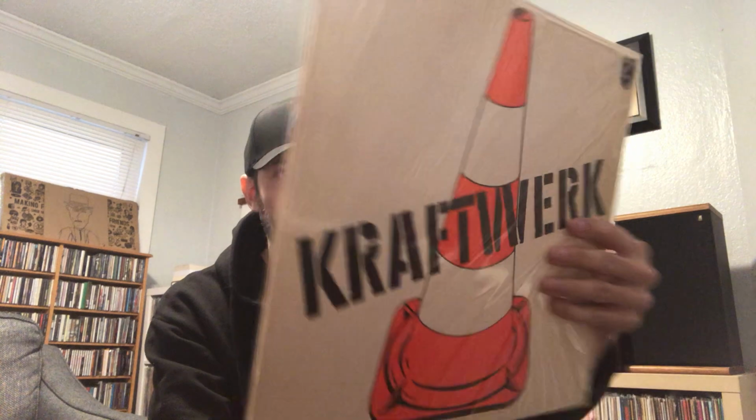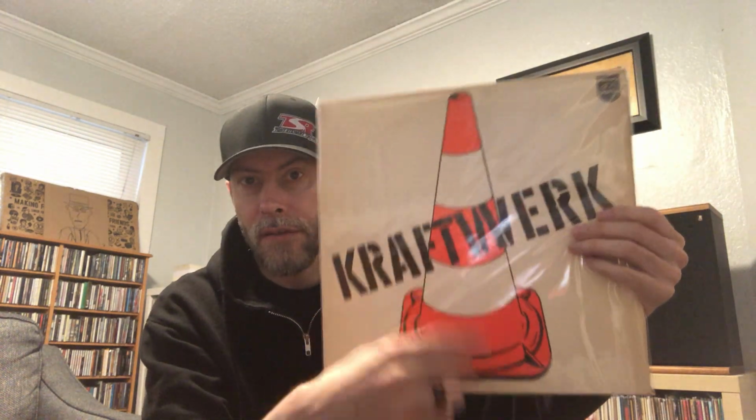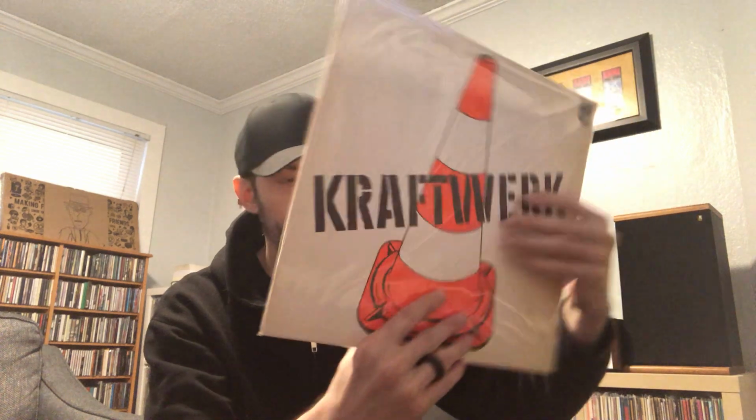And the next, another one that had to come from Germany. A lot from Germany this year. This is the first Kraftwerk on the Philips label. Masterpiece. Oh God, is this ever good? I still have to find the green cone. That one for some reason is rarer and more expensive than the first. Pain in my ass to try to find a reasonably priced copy in decent shape. That might be a goal for this coming year, but it ain't looking good.